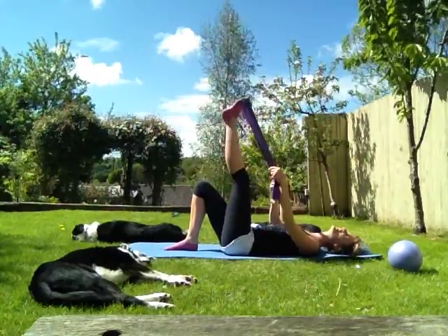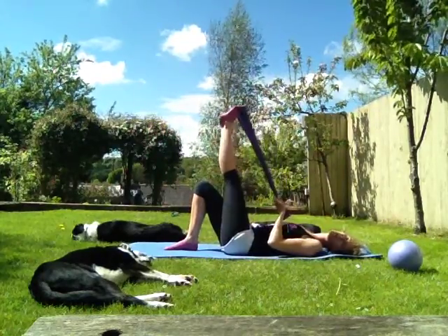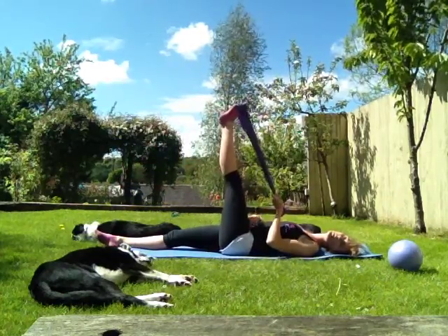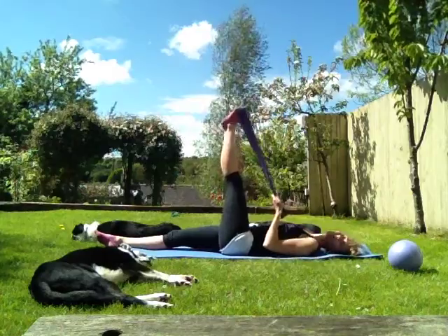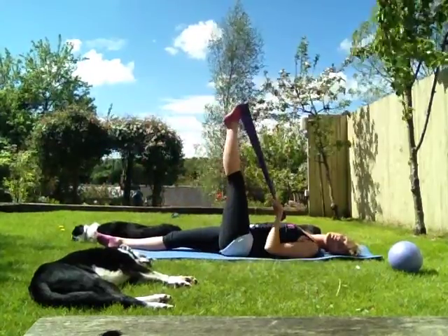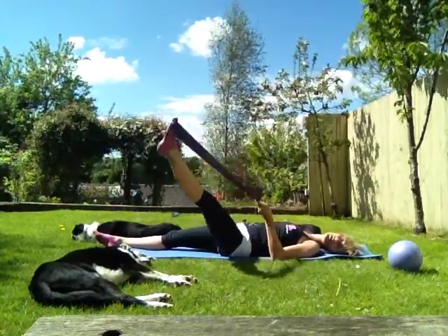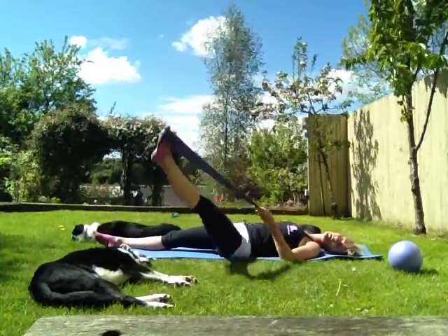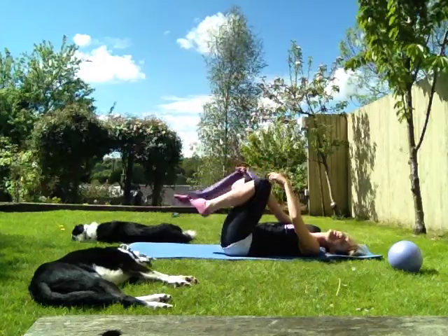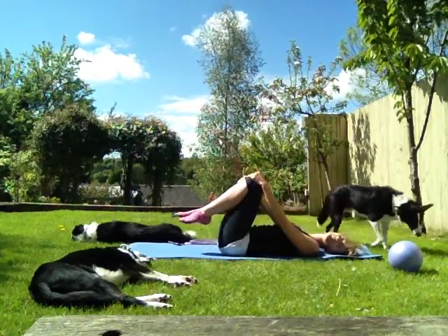Let's add some breathing. Change direction first. Take a breath in, all the way in, and now out. And again, in and out. Well done. Holding it back up to centre. Bring that knee in and switch sides. Taking the band up, keeping the other leg slightly bent to start. Begin those leg circles — keep them small if you've got no bands. Hands on hips help make sure you're not moving around too much. All the work coming through here. Change direction, going around the other way. Breathing in and out. Bring the knees in and rest.